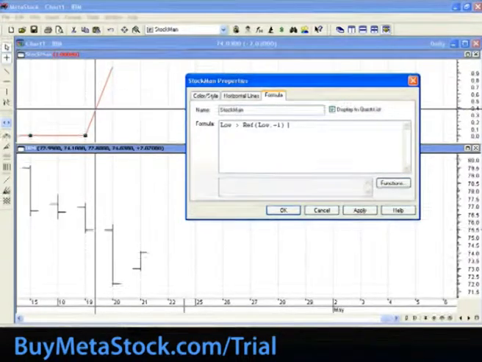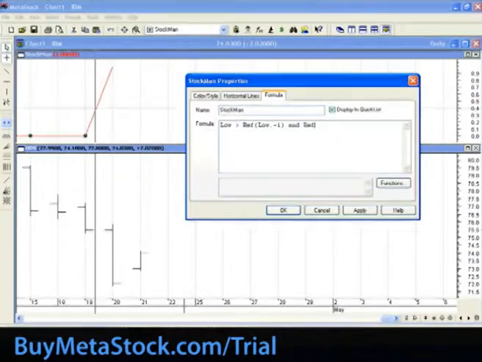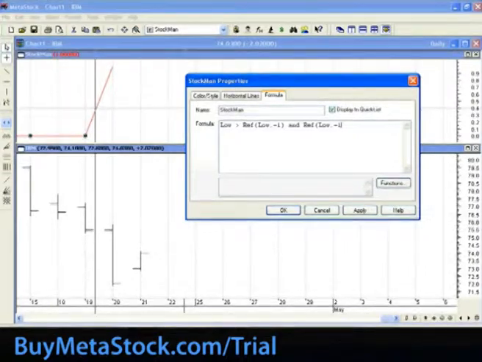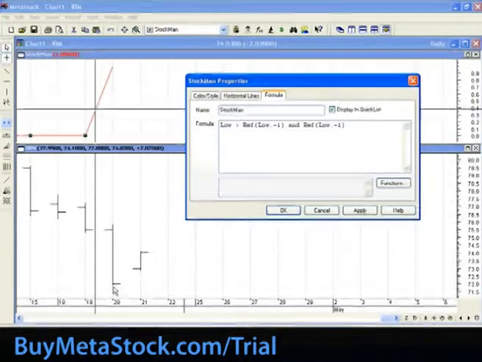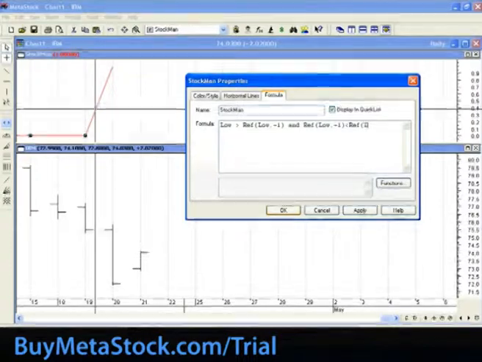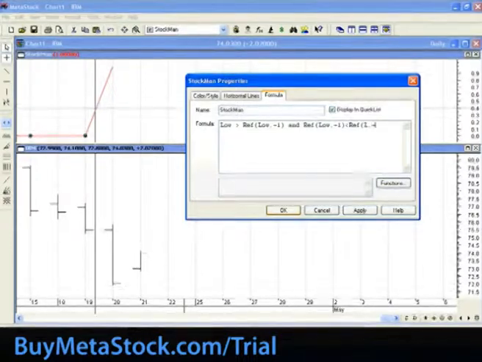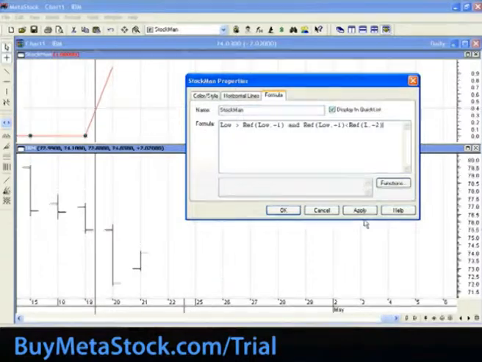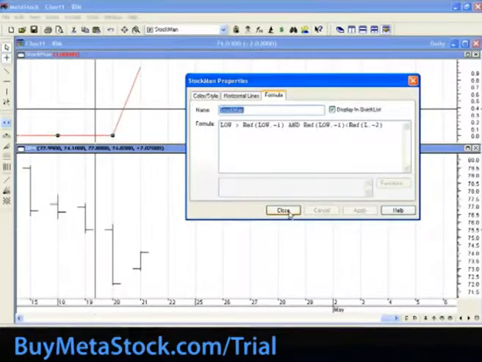So I'm just going to add and reference of low -1 is less than reference of low, so L -2. And low -2 is this bar right here. Okay, let's close the parentheses here. Let's click on apply to make sure it works. Let's click on close.